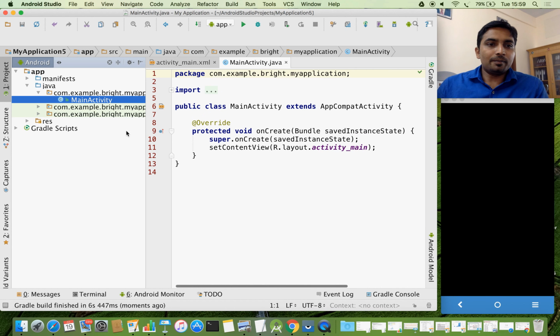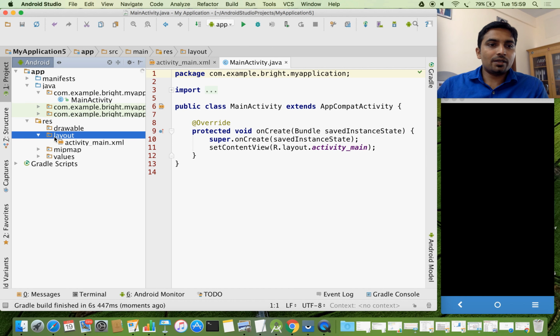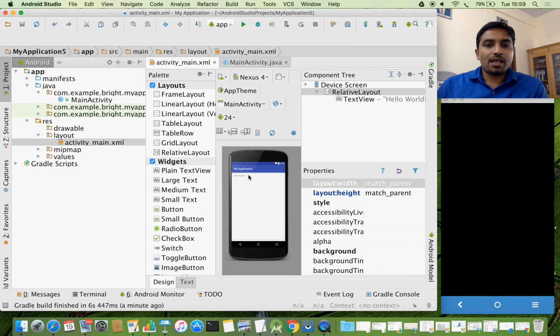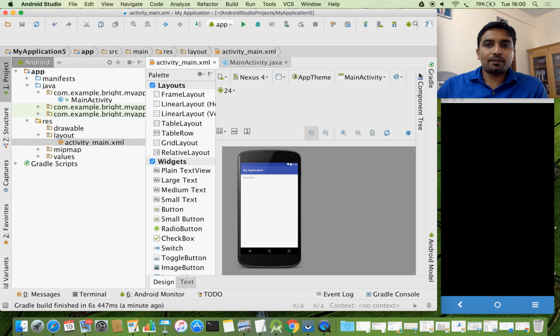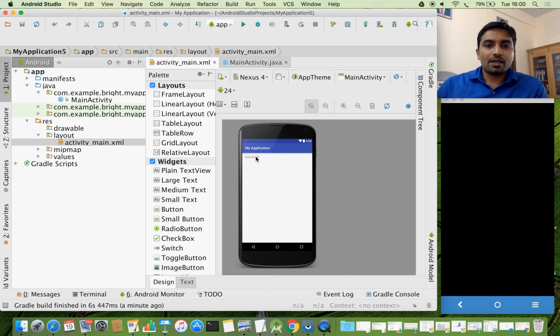Now it is ready. So here this is my main activity, and here under the resource folder I have my layout activity_main.xml, and here I have a hello world. Removing it. Now here I am going to place some text fields.